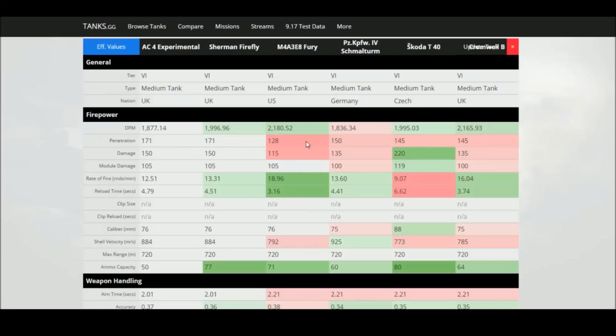You can see it's got all the other tanks beaten. It's joint penetration with the Firefly because it's the same gun. So the penetration, big positive. It means that the AC4 can deal with pretty much any lower tier tank. It can deal with any similar tier tank. It can damage tier 7s with no problems, and it can handle even some tier 8s.